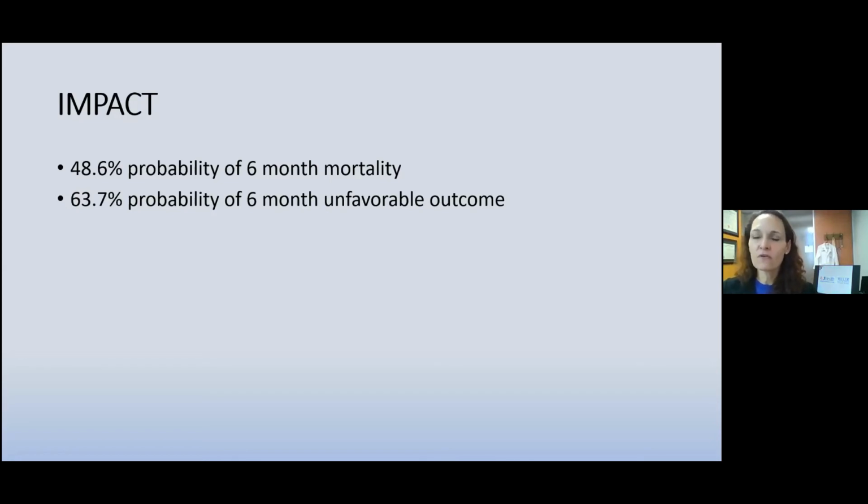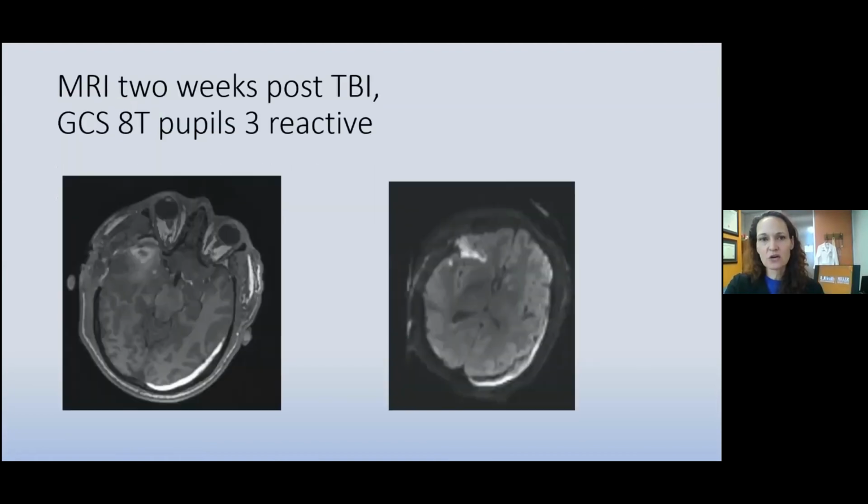And I have over and over and over heard people quote the IMPACT scale, the IMPACT score to families at the point of 2 weeks when we're deciding trach and PEG. And so I'll leave it at that. But what would you guys, oh yeah, and here's his MRI, it's like probably 2 weeks out from his TBI. He's got reactive pupils and his GCS is 8 at this point. So he's 2 weeks out.